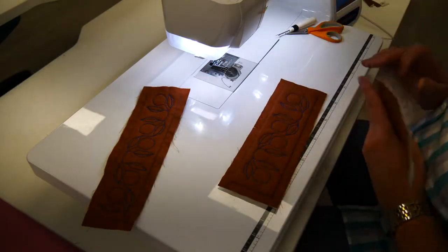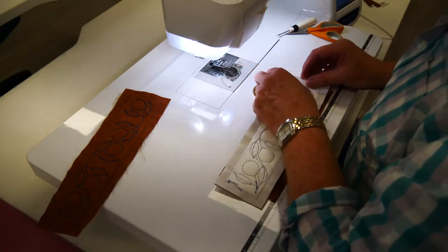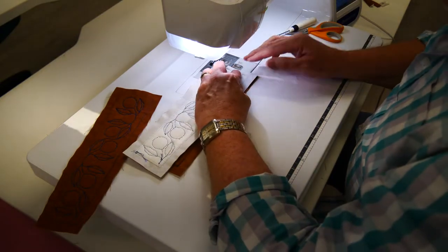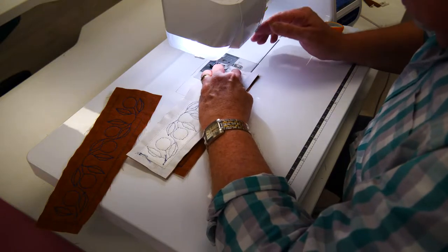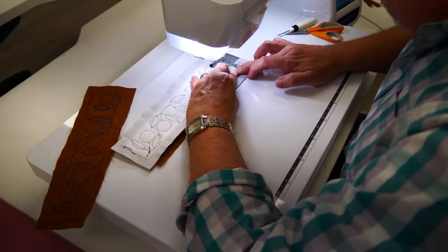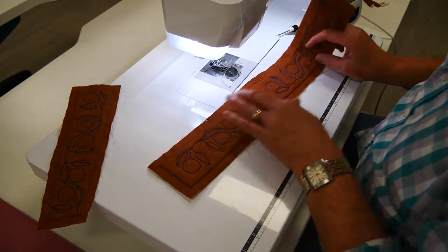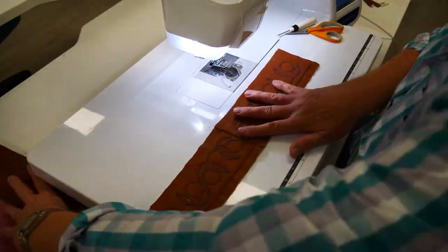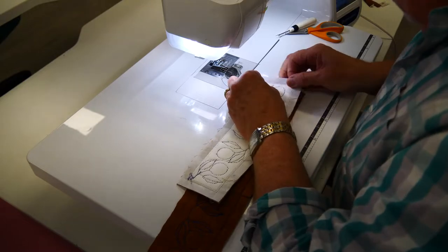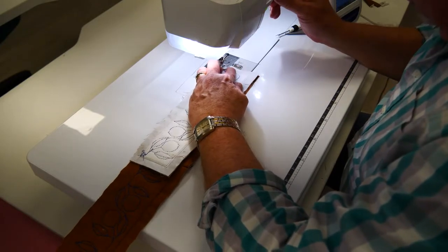Right, so we're going to join our side pieces and our gusset. You will notice that I haven't put the tab on top of the side panels here, because I've done these seams before I did this. I should have just left these two seams until last, because I need to use the side panel with the little top tabs with the D-rings as my pattern piece for my lining. So you'll just have to imagine you haven't seen this. So these seams get sewn together after you've cut your lining and added the tab on top.